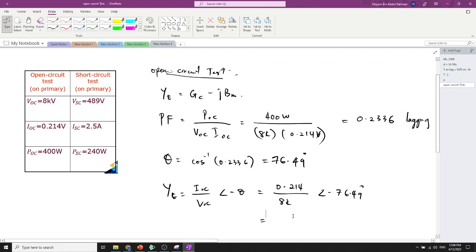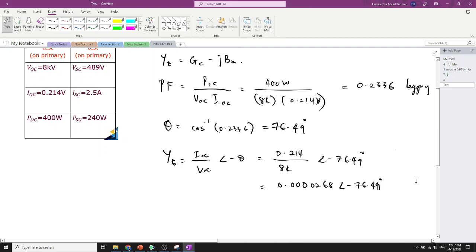Okay, that one is like this. That one is, macam mana nak cakap, saya pun tak pasti dia punya term tu apa. Try to make it into the real and imaginary part. Try to extract it. I know that you mean that this one has 0.0000268 minus 76.49. Am I right?